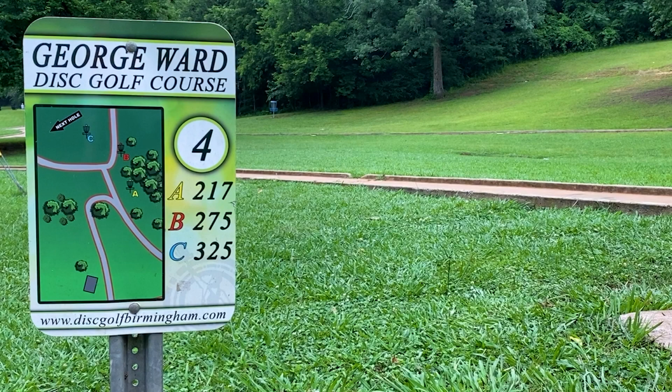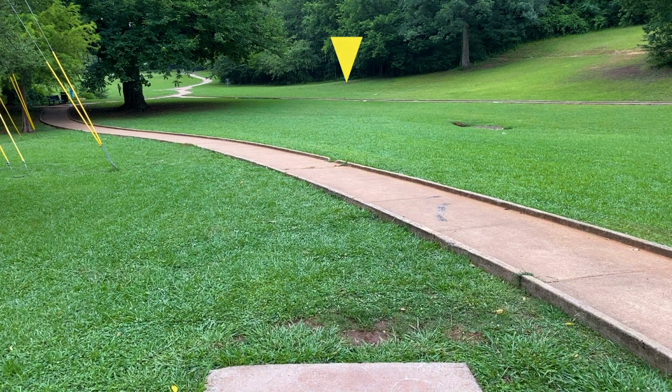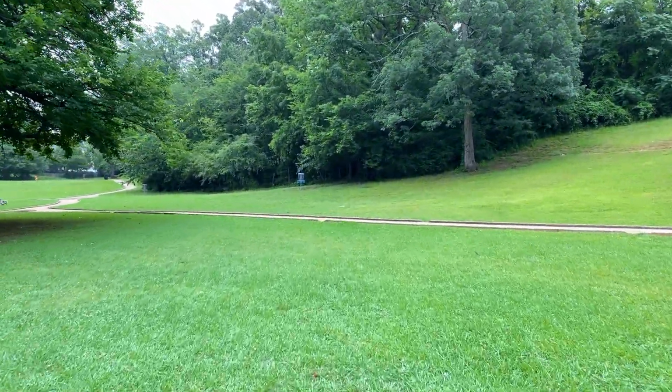Okay, 4 has a position at 217 for A, 275 for B, and 325 for C. Now if we look at the tee, basket A is pretty straightforward right there in the middle. B is fading off to the left, and C is a pretty good distance back there, even farther to the left. Now the tree on the left here can come into play in just about every one, but for this first one it's pretty wide open.